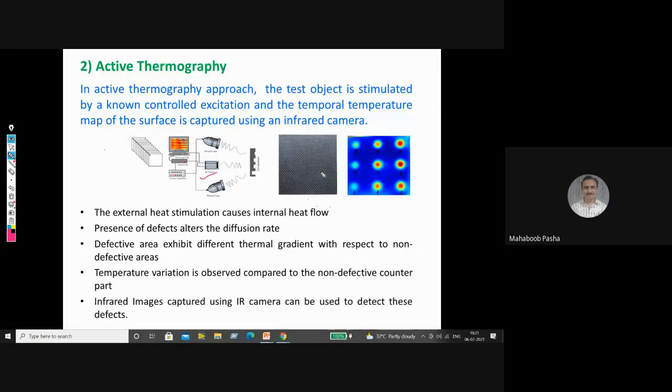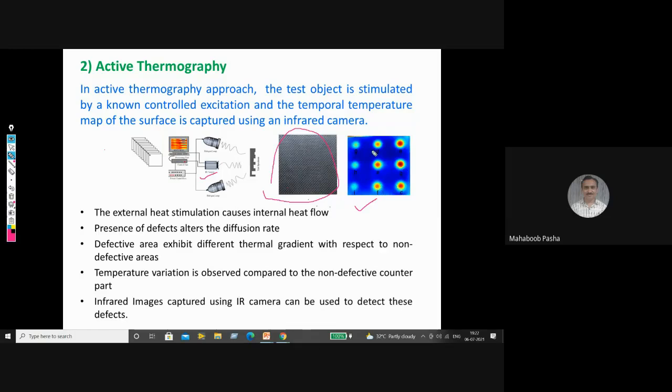Here on the right side, an object is placed, and it is radiated using this method. After capturing the images and doing some processing, this is one of the frames in the sequence of images captured by the infrared camera. Wherever there is a difference in color, that means there are some defects.